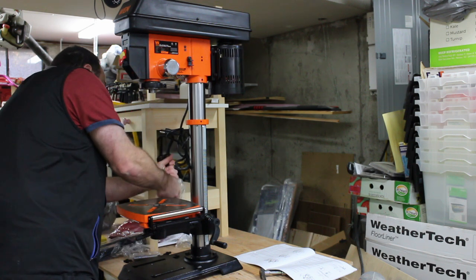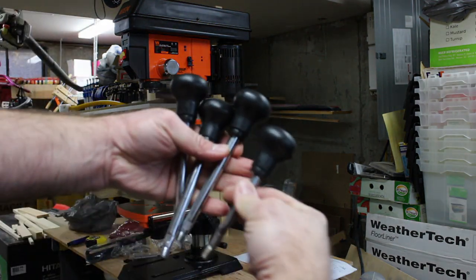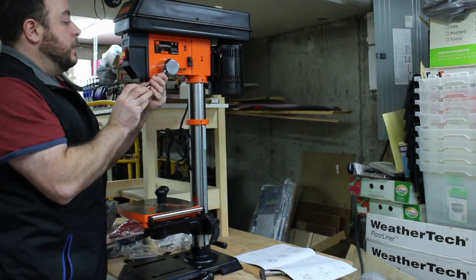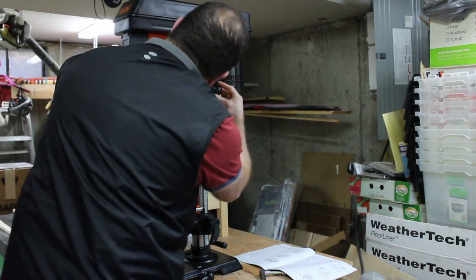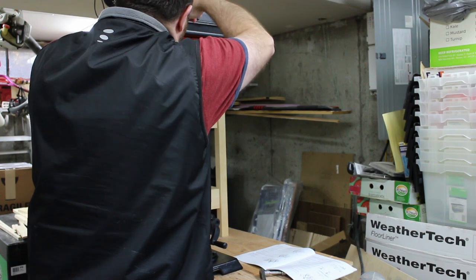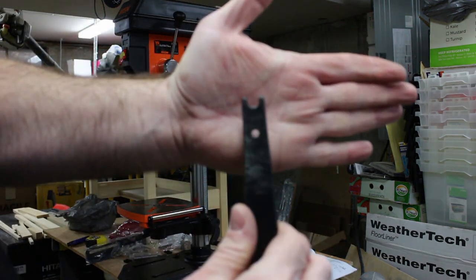Now there's a total of four handles. One is for the speed, so I'm just going to compare the size. If you look here, one of these is actually shorter than the others. So I'm going to screw these in place, and I forgot I needed a wrench to tighten them. I bet it came with a wrench just the right size. They came with a multi-purpose wrench I showed you earlier, so it's not just for the base. It is for, I don't know if you can see that, the handle.